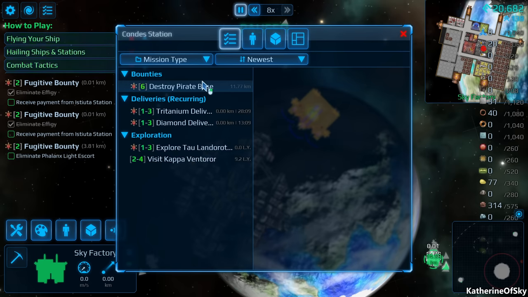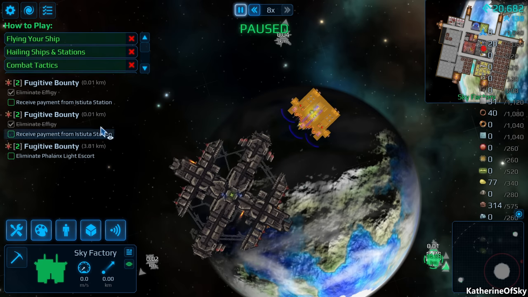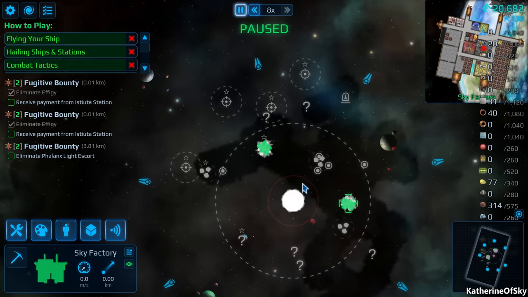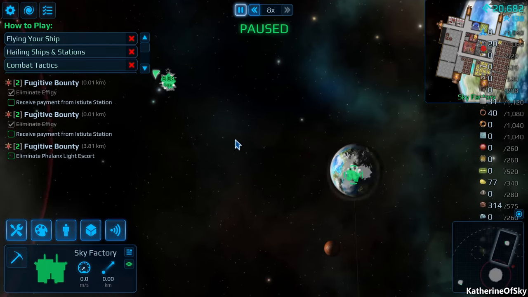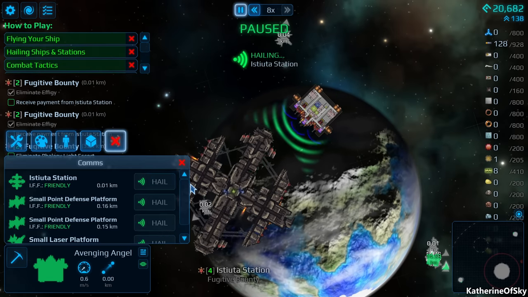Let's get money. Tritanium, no. Where do we have to turn these in? Isn't this the Istuta? Okay, we're here. Hello? Hail? Oh no, don't hail Conda Station. Oh, am I at the wrong station somehow? I thought this is Istuta Station. I have to figure out which station is which. This is Condus over here. That's what I thought. And this one. Oh, maybe I'm clicking on the wrong ship. That's why. Okay, there we go. This is the right station.